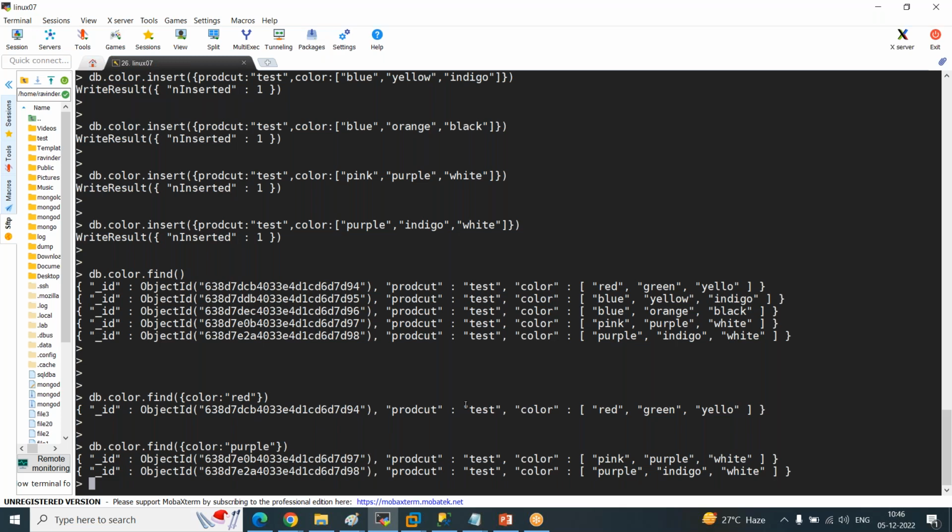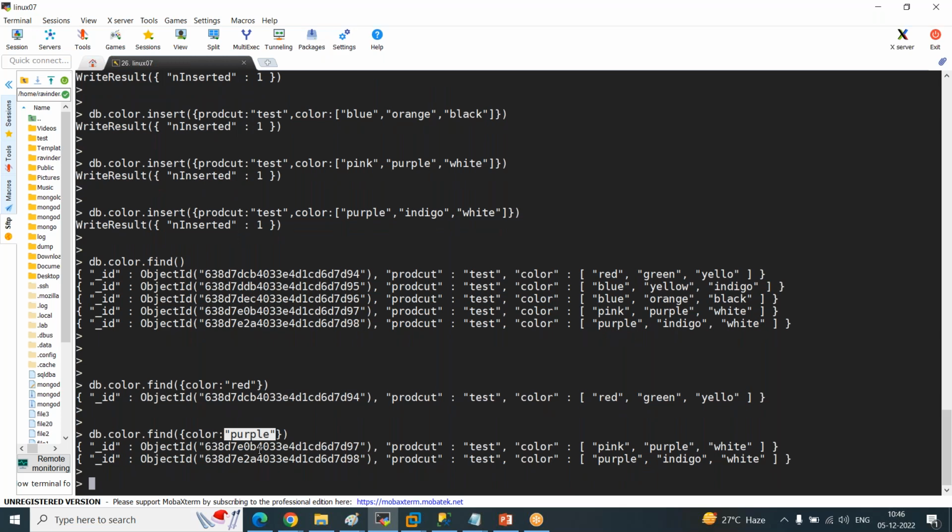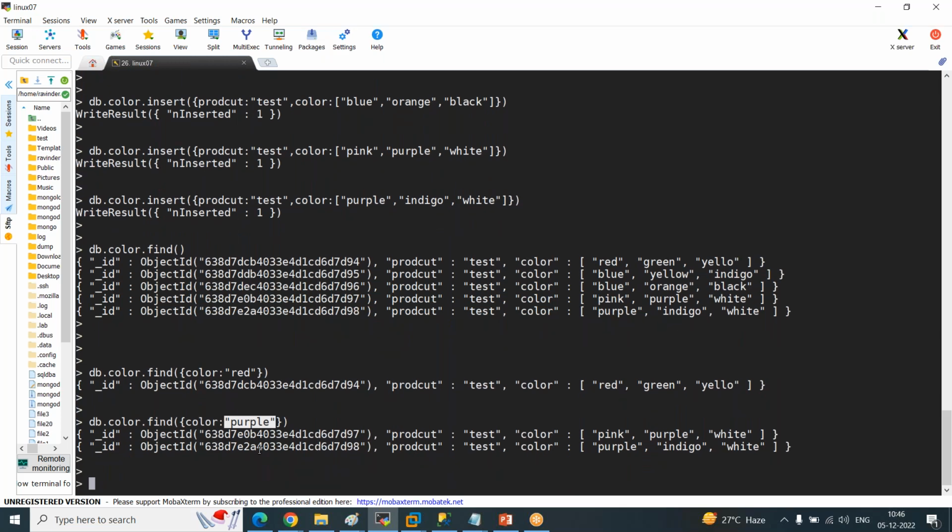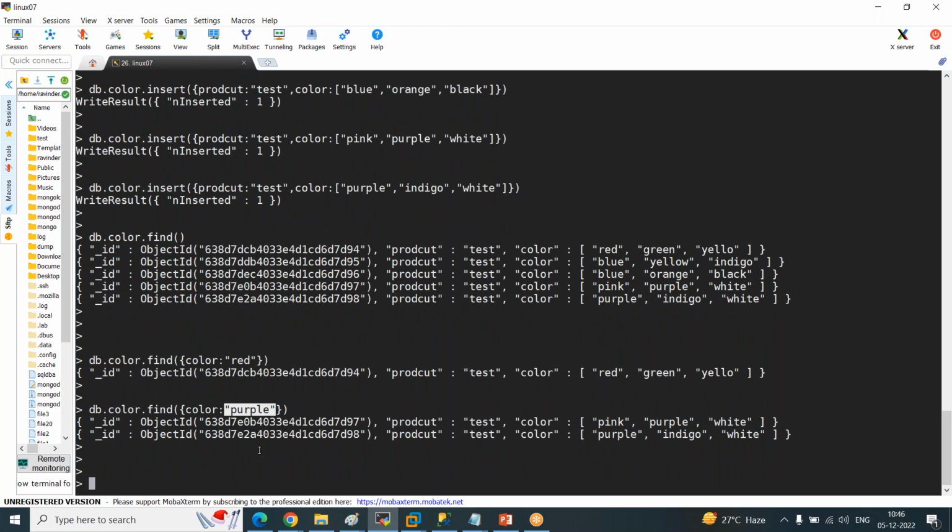So arrays deal a little differently in terms of searching the data. It doesn't look for the position, it looks everywhere for the criteria you are giving. That is what an array is. Nothing else to talk about the array, I can say. But arrays are good for the definition of multiple things which belong to the same class.